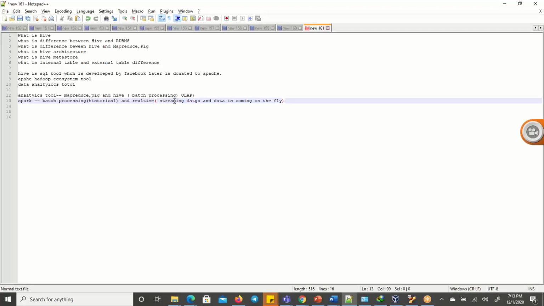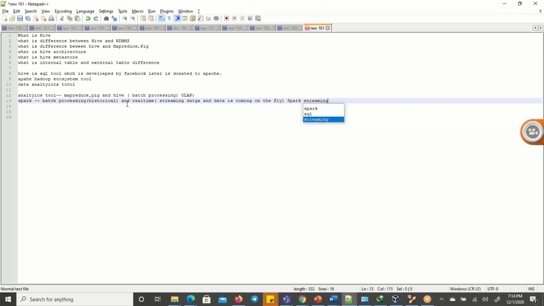Or we can say log files that are generated when we are navigating any website. Suppose I'm going to some options on the website, and then that data is generated. The log data we can use as streaming data. So these kinds of data are real-time data. It's not exactly real time, but we can say near real time. If I want to process that kind of data, we can use Spark Streaming.